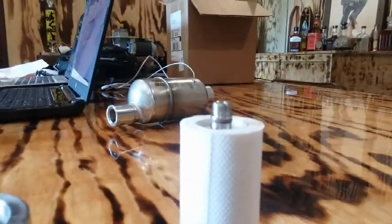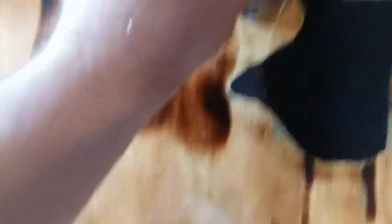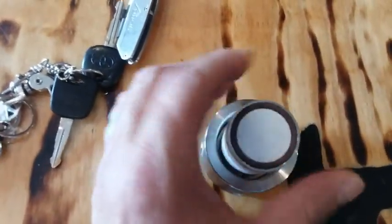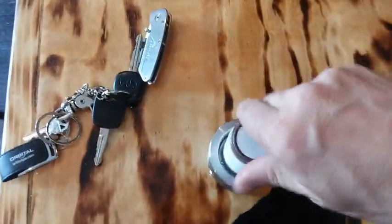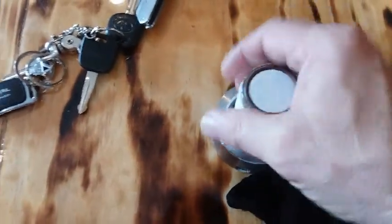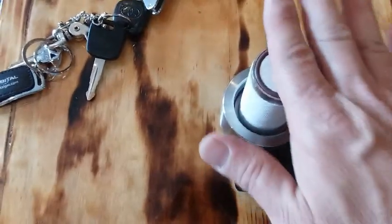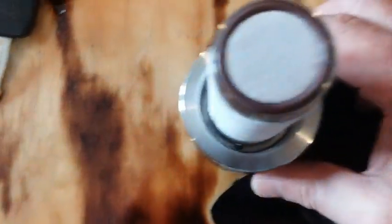See this o-ring right there? That o-ring will actually seal everything off and keep any type of gas from being able to go back up through here. This is going to go down in, tighten in, and seal off. Any gas that comes through the coalescing filter will be forced to go back through this membrane. Any liquid will have to hit that membrane, drop off, and then go out the bottom hole to our liquid drainer.